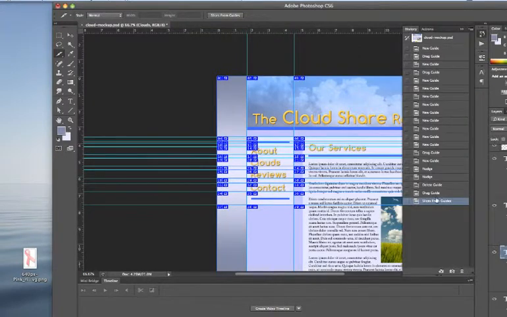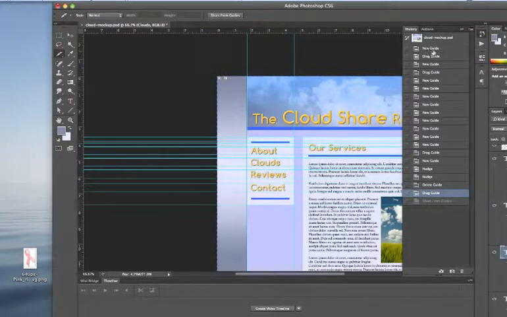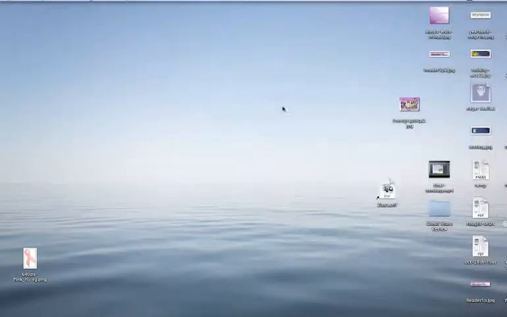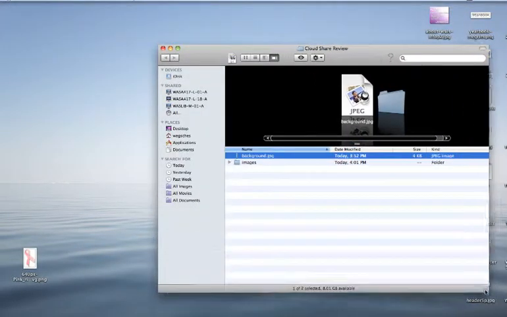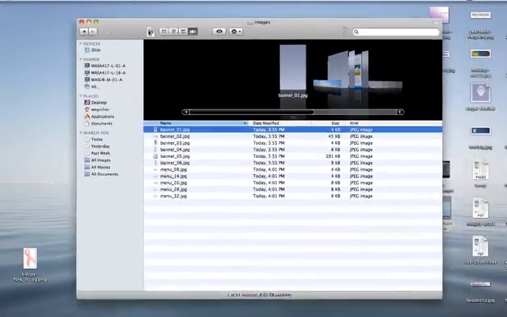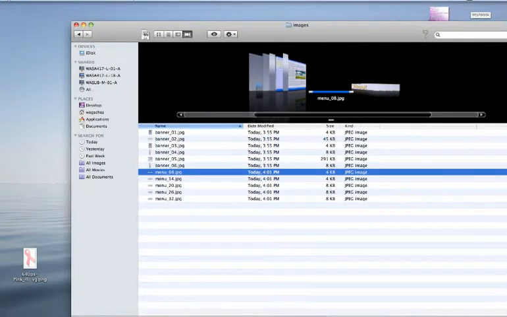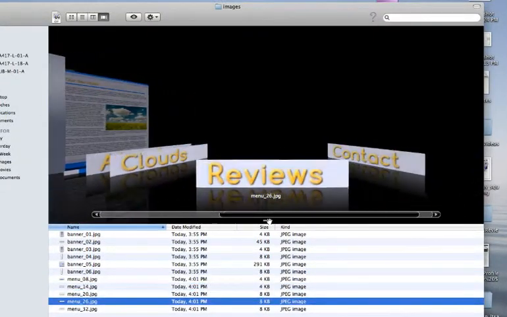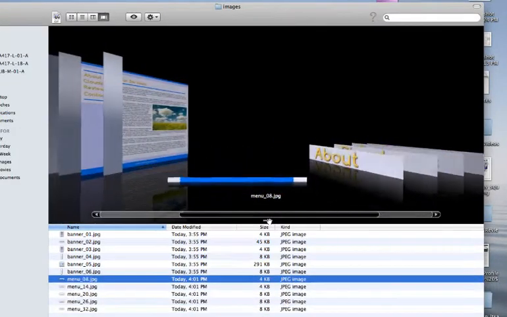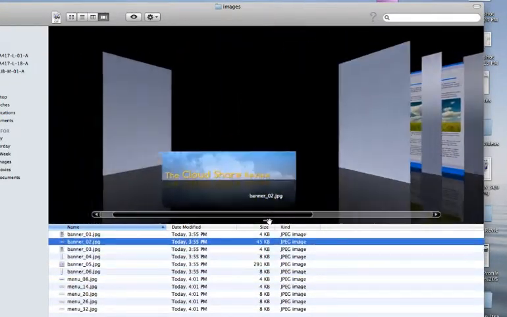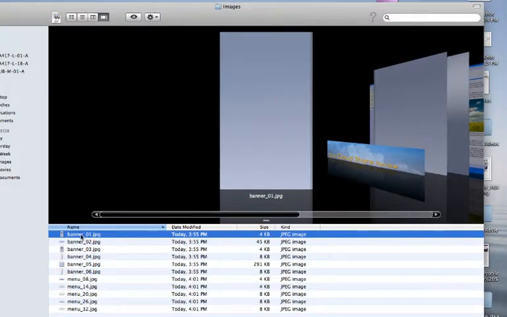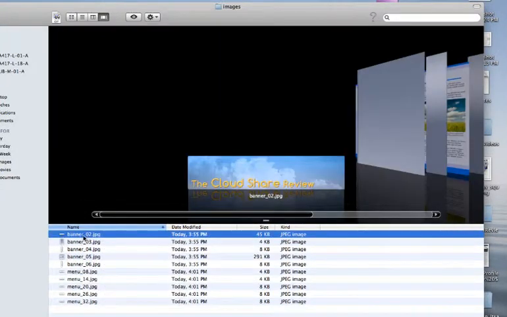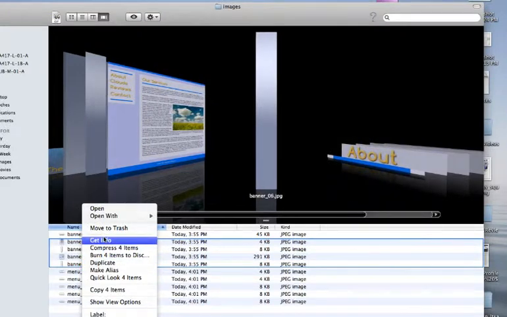And now I'm going to undo slice from guides. Actually, I'm going to undo a bunch of these guides too, because I don't need that many. There we go. So that looks much nicer. And now if we go to my folder, in images here, you can see each one of these menu items that I created. So there's the blue bar, about, clouds, reviews, contacts. Easy, awesome. Here's all the extra menu things that I didn't mean to save because I wasn't paying attention and I was talking instead, but that's okay. So I'm going to go ahead and just delete this one. That's the one I want to keep, and I'm going to go ahead and delete these other banner ones.